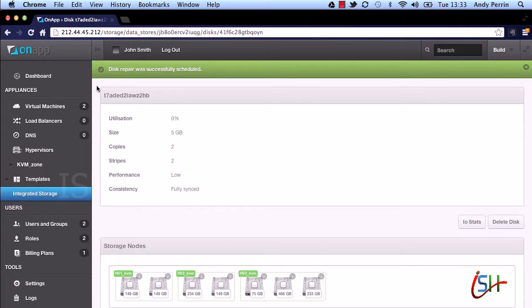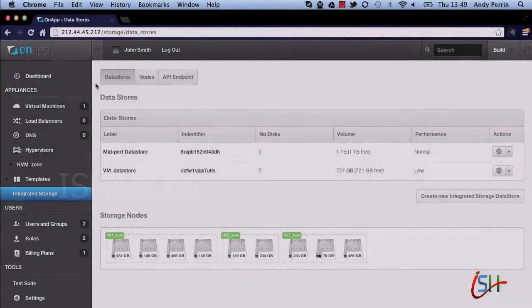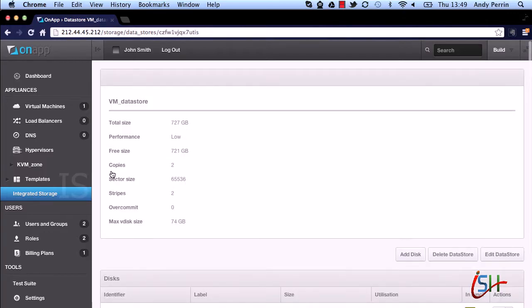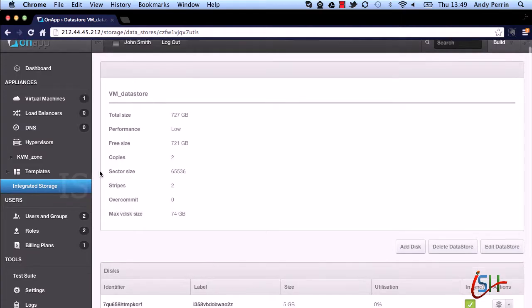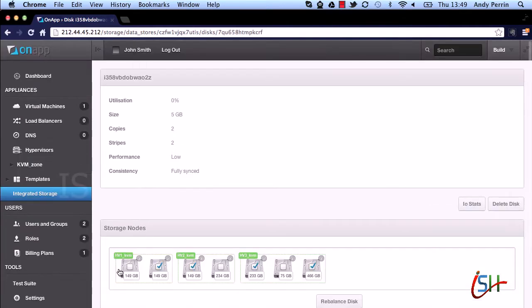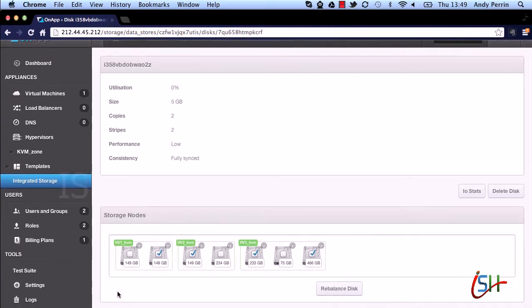Now in other circumstances, you might need to move the content from one drive to another, for example if you were replacing a drive due to a fault. Clicking onto the first data store, you can see that there are 7 drives in there. Now we configured the data policy for there to be 2 replicas and 2 stripes. Scrolling down, we can see the virtual disks, the storage allocated to the VMs we created earlier. And if we click on one of those disks, we'll see the content owners are distributed across 4 drives in the data store.